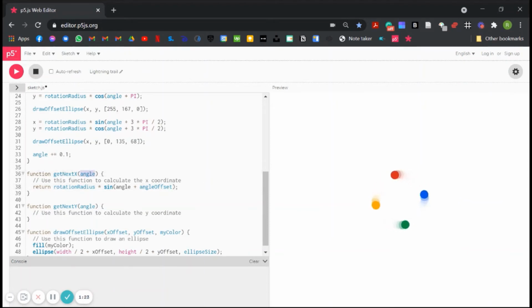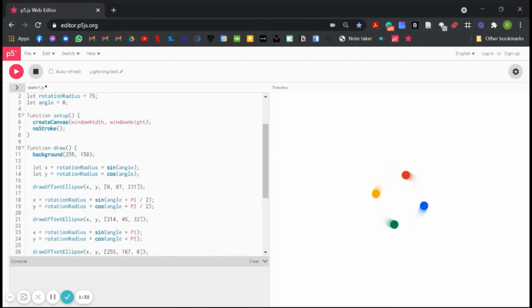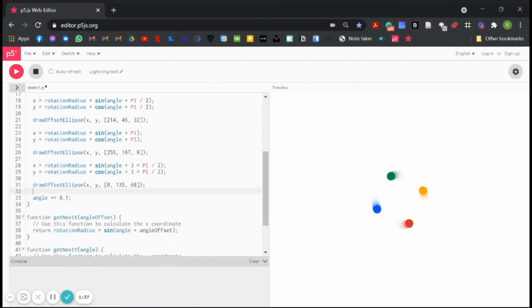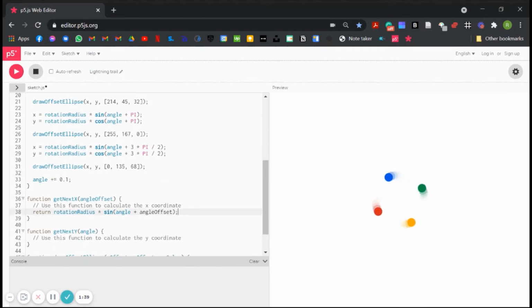And instead of using this angle value here, we're going to change that to being angle offset, just so that we don't confuse this variable name with the variable name that we already have, which is defining this global variable up here.